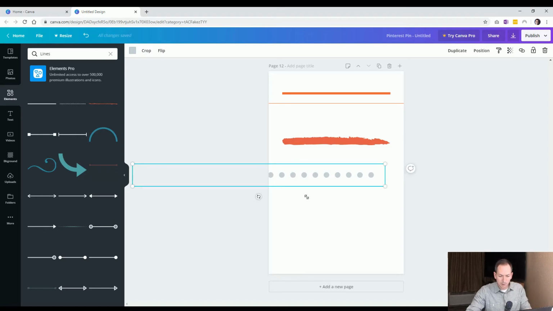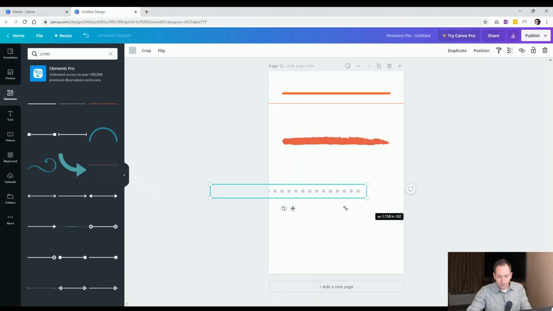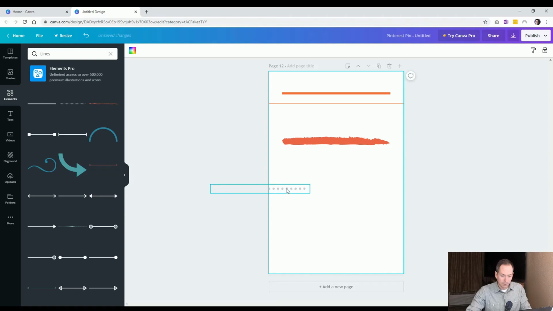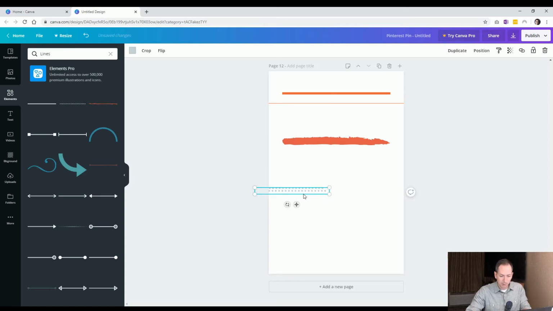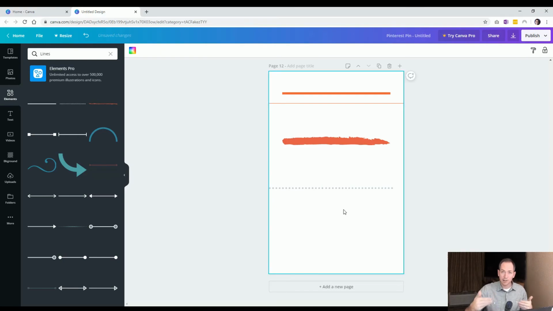Right? But remember with all the shapes though, you can duplicate things to create what you maybe don't have by default. And in this case, if I make it nice and small, Control C, Control V, and line it up nicely, you could extend the line. So always remember that you have as many of these as you need. You can duplicate, reposition, and use however you like.